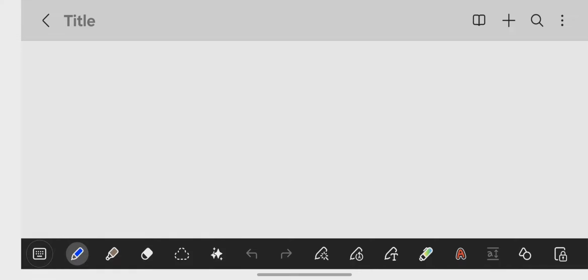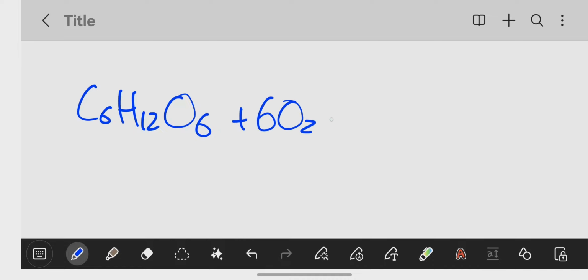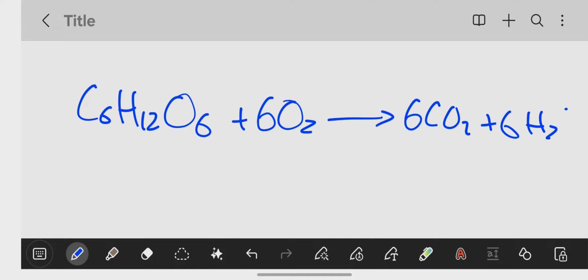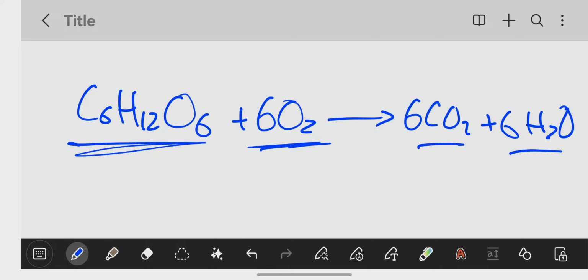From GCSE, you'll know that the equation for respiration is C6H12O6 plus 6 molecules of oxygen goes to make 6 carbon dioxide plus 6H2O. This is the general equation for respiration. So quite simply, at GCSE, all you need to know was 1 molecule of glucose and 6 molecules of O2 are the reactants in this equation, and the products are carbon dioxide and water. I'm going to go into detail about how this is true and where this is used. But quite simply, this is the equation for respiration.